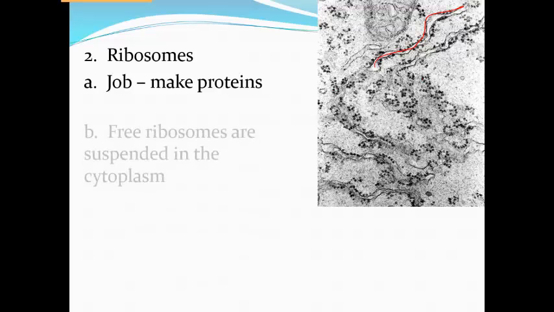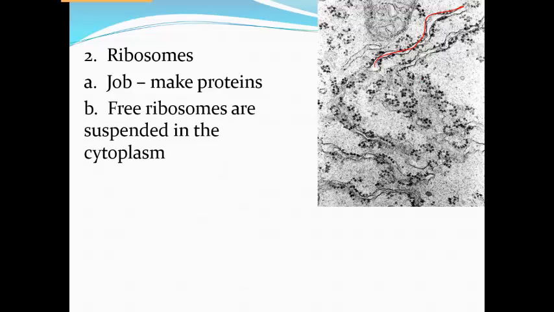Now, ribosomes we've mentioned several different times, and we're going to end with this one in this video. Ribosomes are these little black dots, and you can see them throughout. There's this little ribbon item here that we'll talk about. It's a different organelle. But there are ribosomes all over inside of the cell. Ribosomes' job is to make protein. So the proteins that we talked about, made up of amino acids from our previous unit on macromolecules, your ribosomes help to make those.